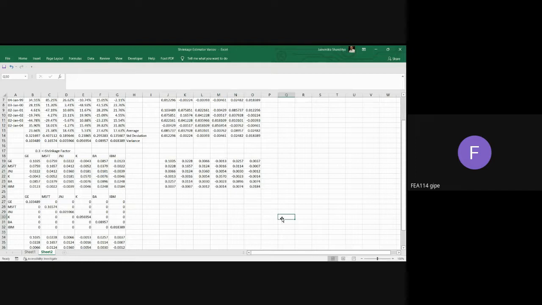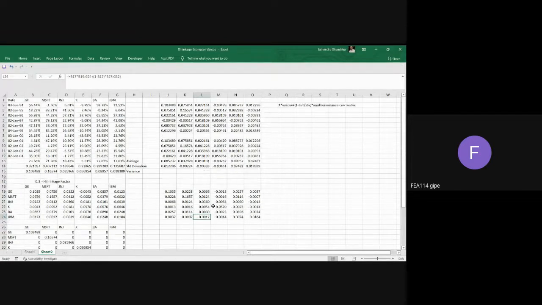If you can see here, this is much more stable. Why? Because as you can see, the correlations are very low, like 0.0066. Some of them are very low correlation. Whereas the variances are kept the same, because we believe in this shrinkage estimator variance covariance matrix. We believe that the variances cannot be changed because it's about individual stocks. What we are expecting is that the relationship of a stock with another stock will change going forward, and that's why we have shrunk the variance covariance by a certain factor, which is what you are seeing here.